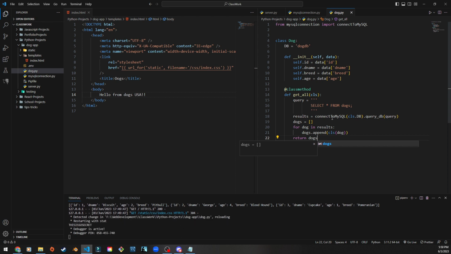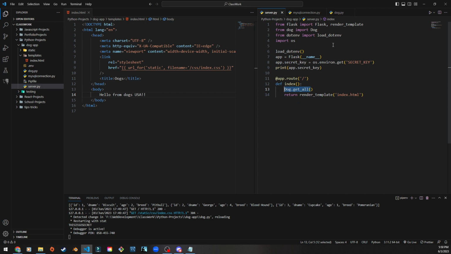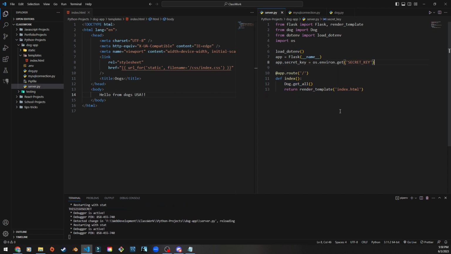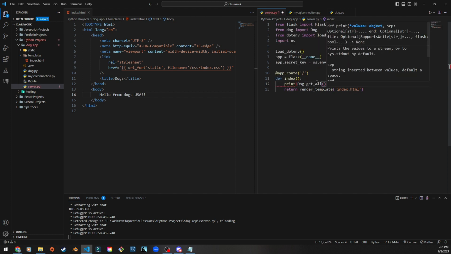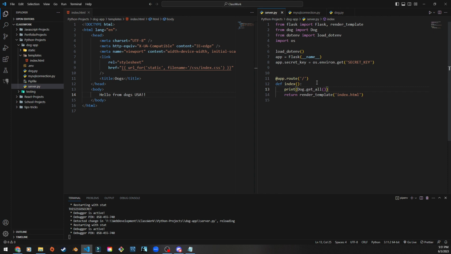Just like that. And it keeps putting my secret key out. Let me get rid of that. All right. So now, this is actually going to return something. So why don't we print what it returns? Just like this. Print it out.